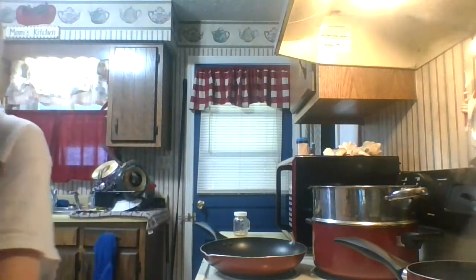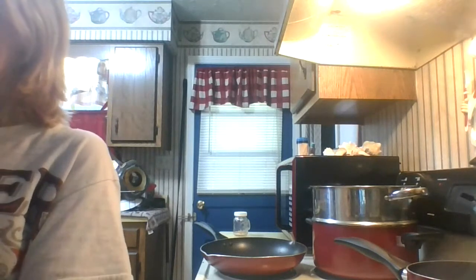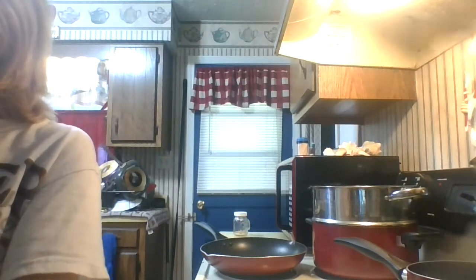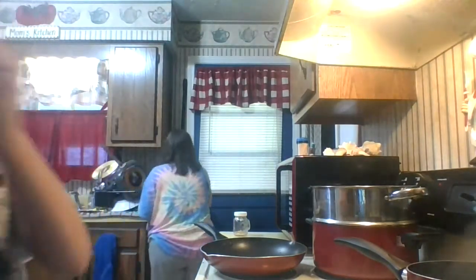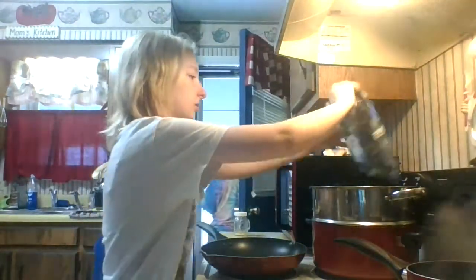Okay. So now open this up. This is the kind we use. They're like $1 a bag, and we normally use 2 bags because one does not come in enough. Open that up. Pour this in. And Mom says you do need the lid with it.